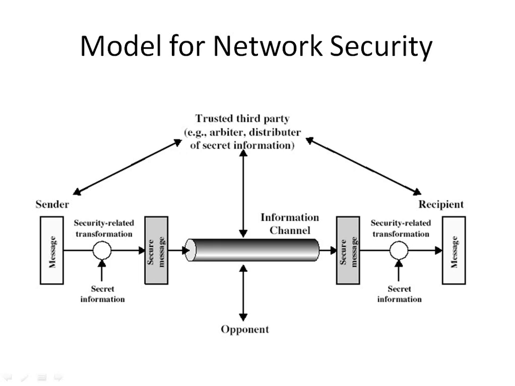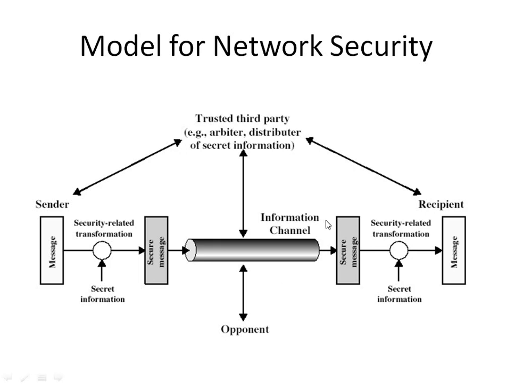So using some algorithm along with the key, I transform the message into another form that we can call a secure message, or a ciphertext. That text is sent to the recipient at the other end through some communication channel. Here they are calling it an information channel. That channel carries the information in the form of an encoded message, the ciphertext, to the receiver.